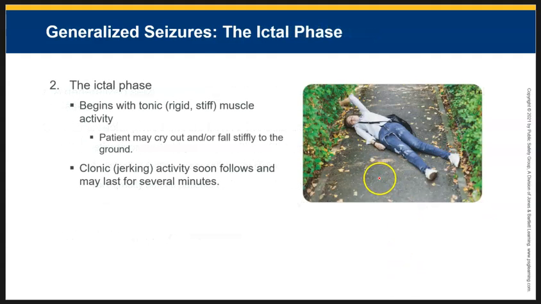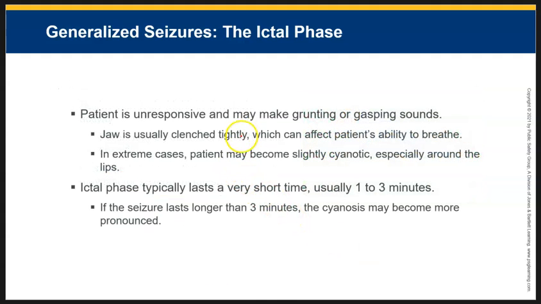The ictal phase is where we see, first of all, the tonic behavior in which the body is very rigid or stiff, and that's followed by the clonic behavior, which may last for several minutes. During this time, the patient is going to be unresponsive. We may have grunting or gasping sounds, clenching of the jaw, and in some cases, we'll actually see cyanosis because of the hypoxia resulting from clenching the jaw and the inability to breathe. This will last about 1 to 3 minutes. If longer than 3 minutes, we're going to see increased hypoxia.